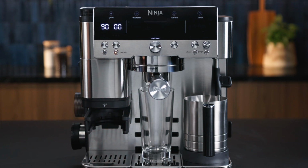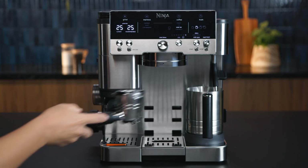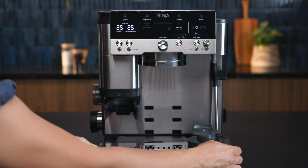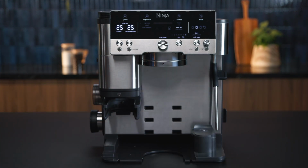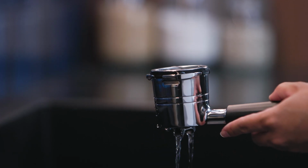The machine will be flushing solution through the steam wand and portafilter for approximately 90 minutes. The machine will count down the remaining time left in the cycle on the control panel. After the cycle is completed, remove the portafilter, drip tray, and milk jug. Empty the contents of each, then hand wash with warm soapy water and put them back in place.